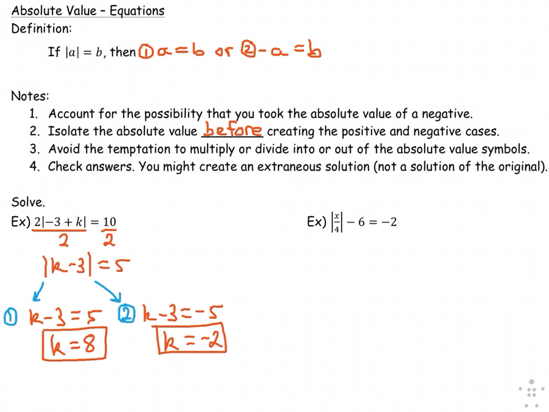In the next problem, we start off by adding 6 to both sides. Now that's a good thing because we have an absolute value and the other side is a negative, but you have to isolate first before you can judge the situation properly. The absolute value is equal to a positive, so we're looking good. And now with the absolute value isolated, we branch into the positive and negative cases.